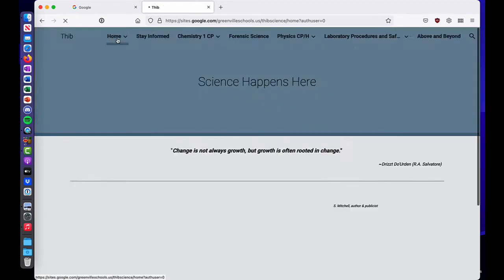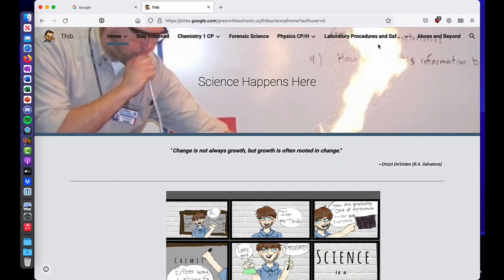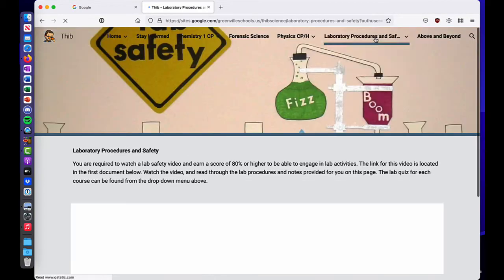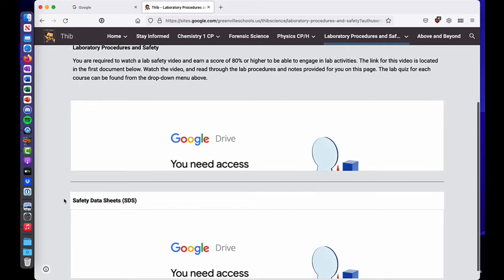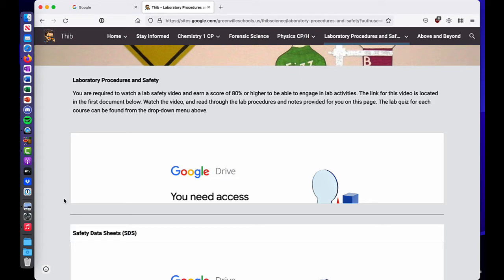All right, let's go back to the home page. And then I'm going to jump over to where it says Laboratory Safety and Procedures. If we click on this, it says right here that you need access, but once you are signed in, either with your student credentials, or if you're not my student, then you would have been in contact with me through my channel, and I would have provided you access in some way, shape, or form.